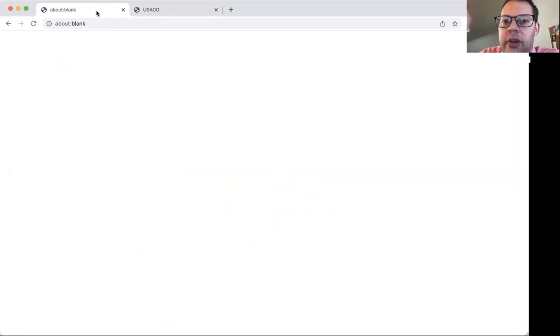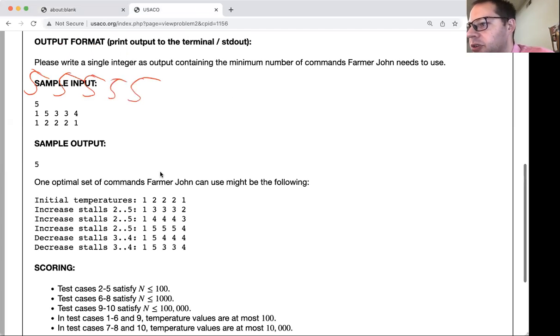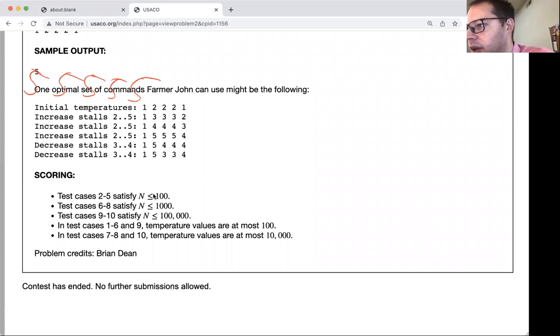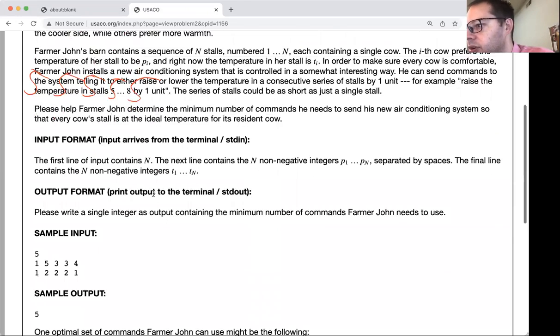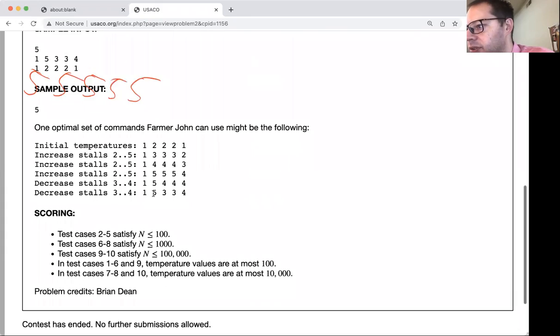Actually, let's do this. Let's make it 5, 5, 5, 5, 5, 5, 5, 5. Because I think they might have specified that we don't have negative temperatures, but we can have negative. Maybe they didn't specify no negative temperatures. Where's the range for temperatures? I don't think they specified what the range of temperatures could be.